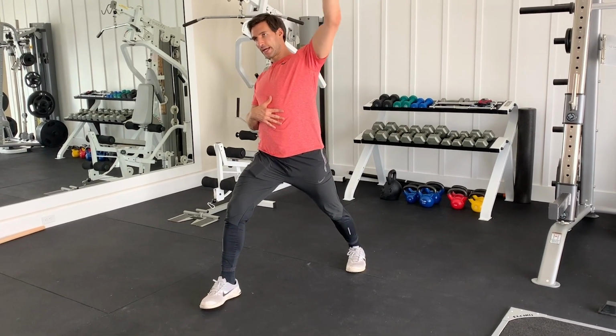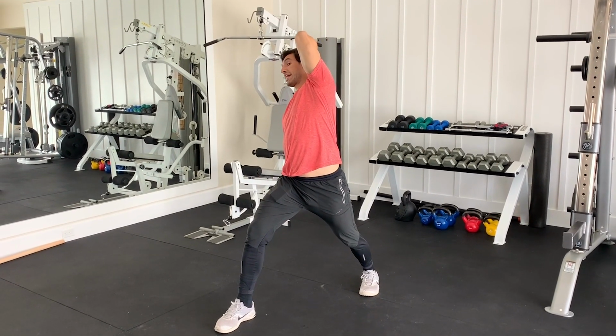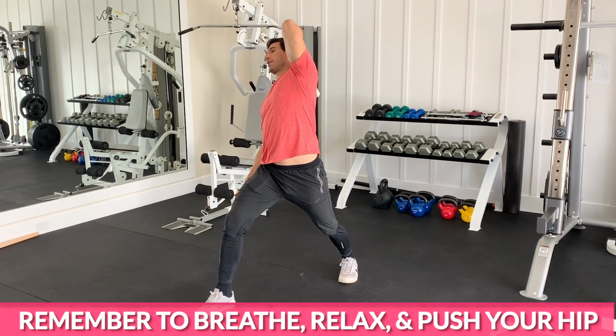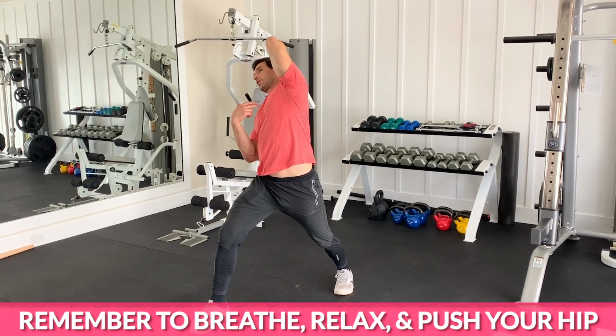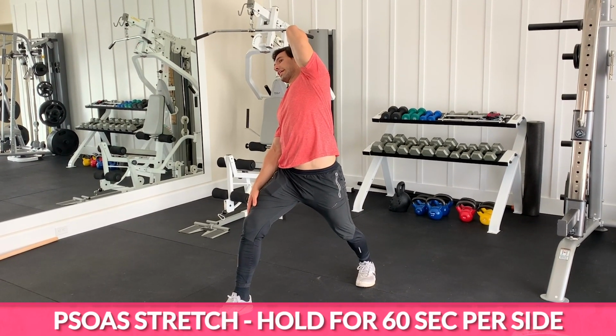I like to take my hand, put it behind my head, and rotate, because that is the maximum position that I can create to create length between here and here. And I'm gonna breathe, relax, and push this hip forward. Use my glute to slightly push my hip forward, creating as much length through here as possible. Again, I'm gonna hold this for around 60 seconds.